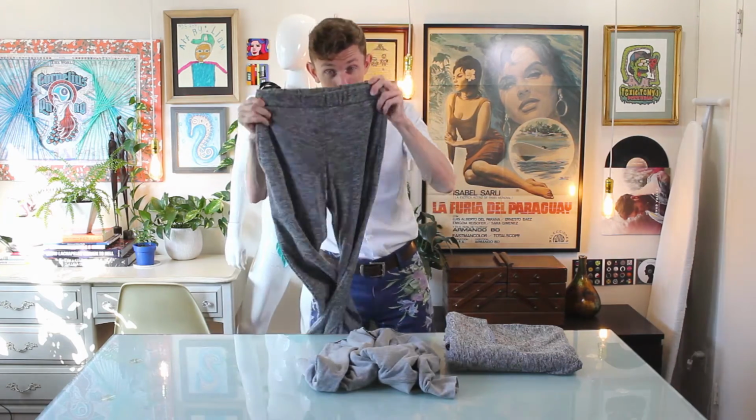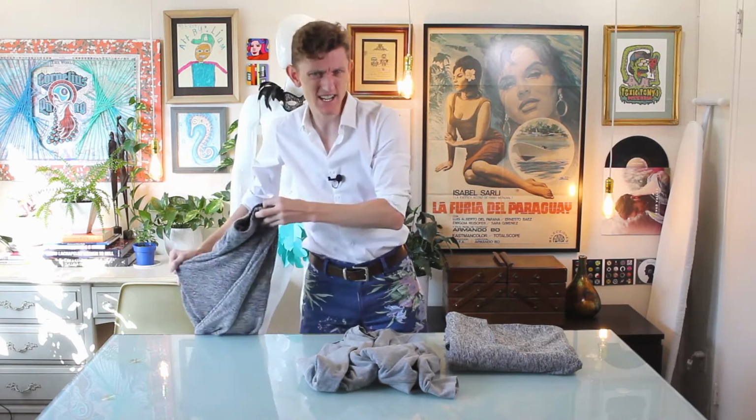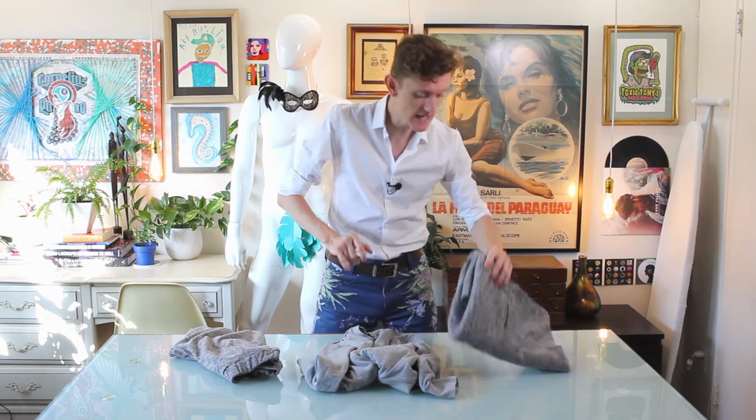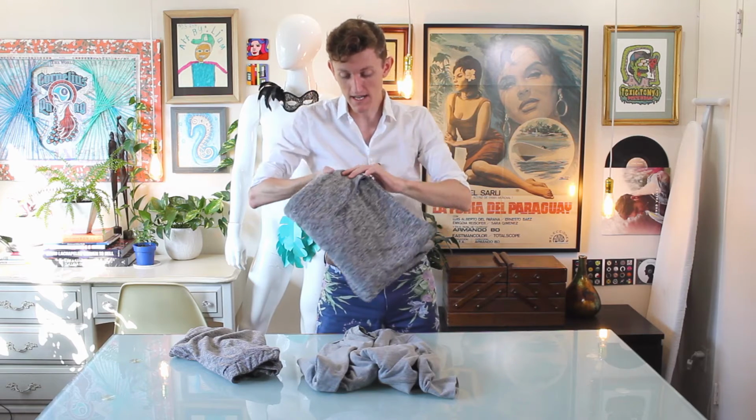I've been wanting to remake this crew neck. I also would like a shorts version of these joggers. And now these are simple projects that I've kind of been putting off, but time to bite the bullet, just get it done. And I just so happen to have this big old piece of fabric here, but I'm gonna have to be efficient because it'll barely be enough if I perfectly lay everything out.